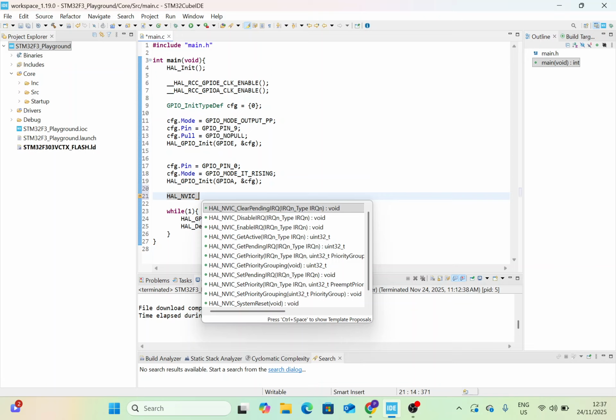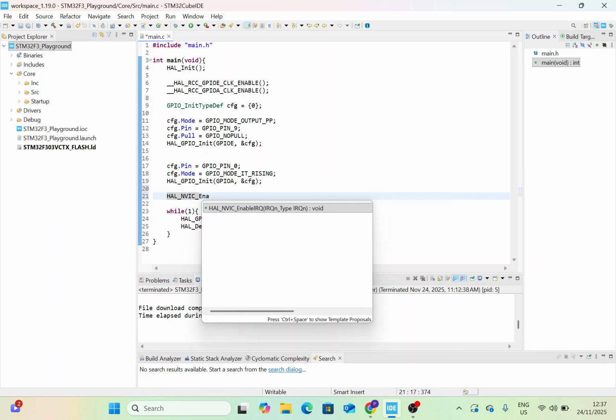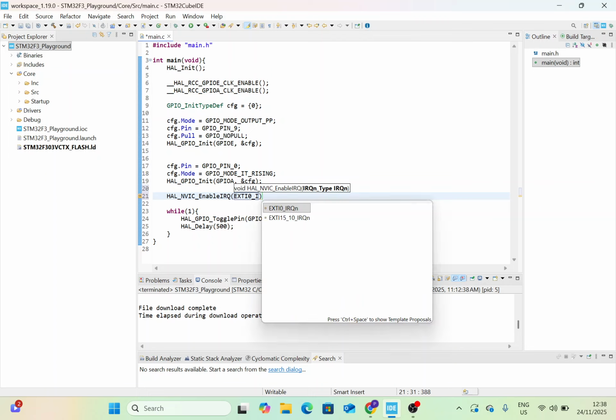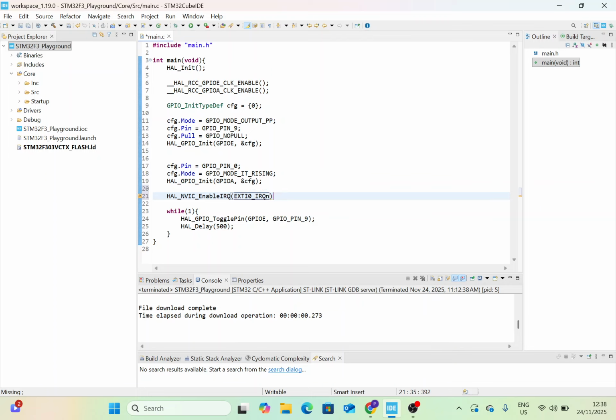So even though we won't do it in this video, in subsequent ones I'll show you how to play with the priority settings of your interrupt service routines. But for now, we are just going to enable an interrupt. So you call the function HAL NVIC enable IRQ. IRQ stands for interrupt request. Okay, and see what I'm going to pass here. I'm going to pass EXTI 0, and this is one of the things I don't like about this IDE, its IntelliSense. It's an ugly one, but that's what we have to work with.